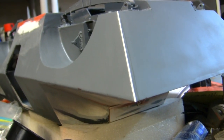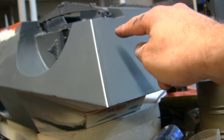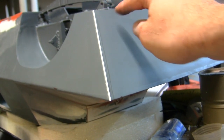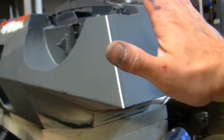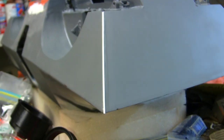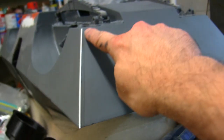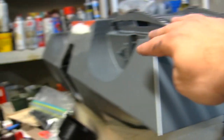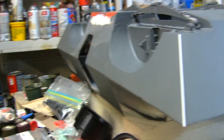Well, one of the attributes of this design are found on the front and rear, where you actually have the front plate slightly indented where it makes contact with the sides. If you look carefully at a real V100, you will see a lip or a seam found on these two front sections, and there are two matching sections found on the rear.